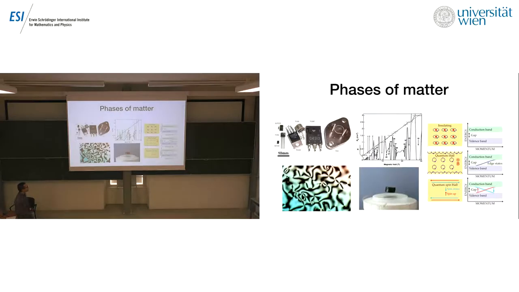Okay, so now let's start from the understanding of different phases of matter. As a condensed matter theorist, we try to understand various different kinds of phases. For example, liquid crystal, superconductivity, semiconductor, and the fractional quantum Hall effects. And also recently, people have started to get interested in different kinds of insulators, for example topological insulators and other notions related to non-trivial topology of the band structure. So one question is how to understand these different phases of matter in a broad framework.